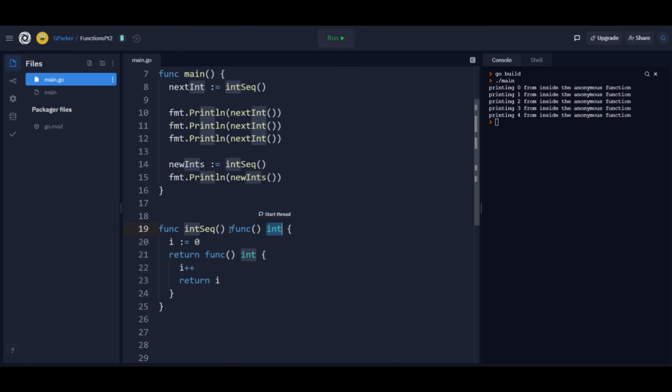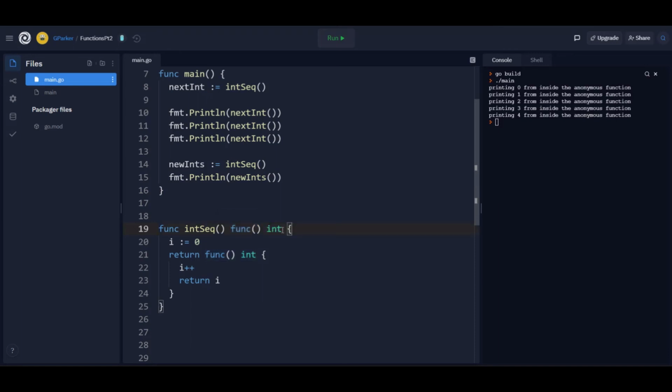And so right off of that, you know that within the body of this intsec function, you're going to have a return function that returns this signature here, a function that returns an integer.